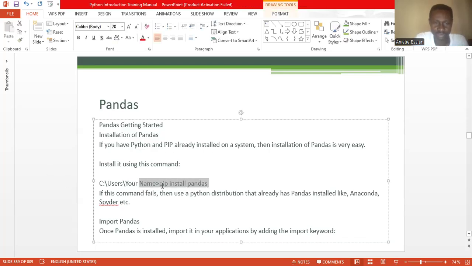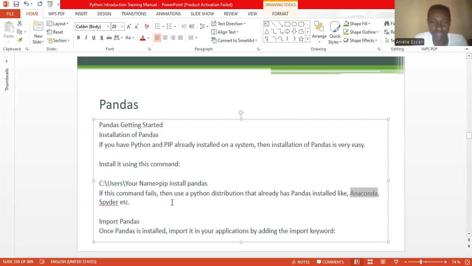If you're using PyCharm, or depending on the system you use, you run this line of code and you install it on your particular system. If this command fails, then you use a Python distribution that already has pandas installed in it, like Anaconda. Anaconda and Spyder already have pandas installed in them, so you can use either Anaconda or Spyder.